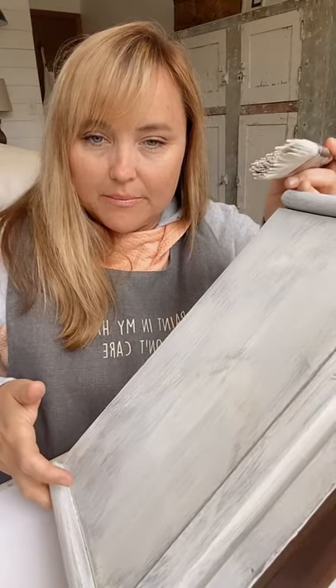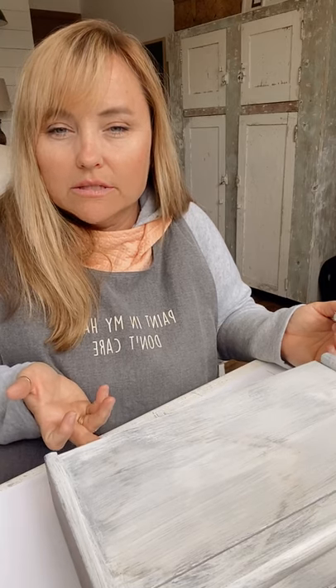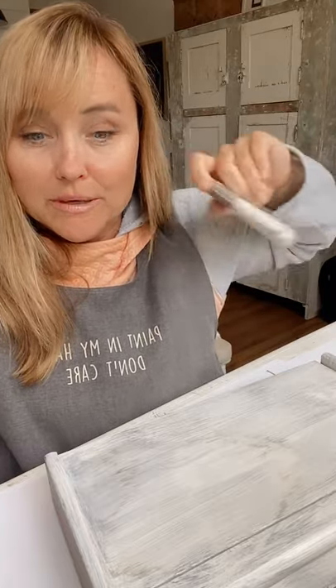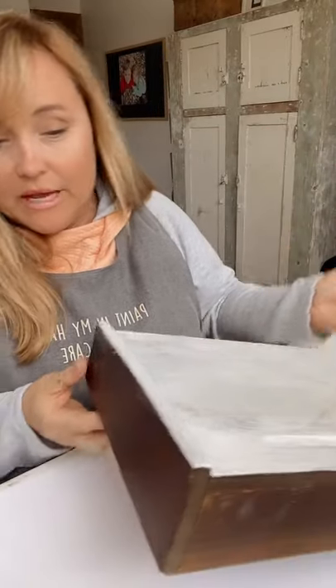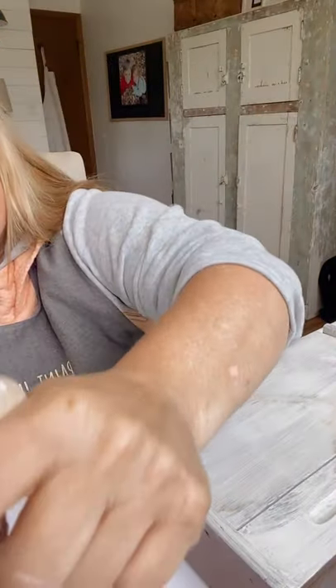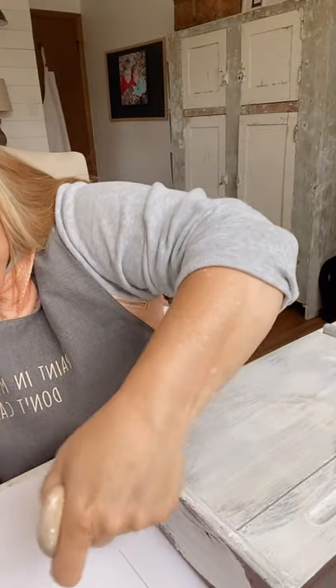I can hear the kids outside. For the top here — I'm going to paint that piece, but I'm going to leave it shut. There's an overhang, so I'm not going to paint it shut. Once you start going inside you've opened a whole other can of worms, and I don't want to do that. This is just going to be a decorative piece with some storage.